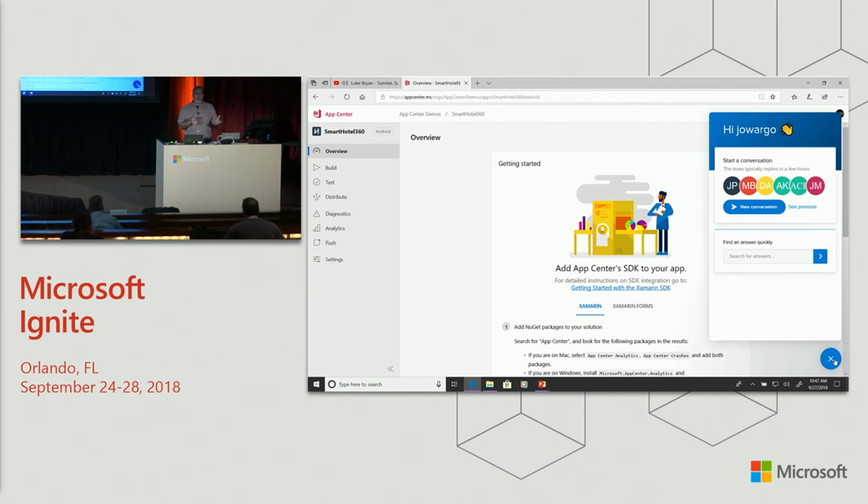If you have pop-up blocking enabled, you need to turn that off because this is a pop-up clearly. But it's important to know that if you're using App Center and you come across a problem, open that chat window and type a question. It's not access to marketing and sales. It's access to our dedicated support team who will answer your questions. If they can't answer your question, they'll come out to the engineering team or to us and we'll get it done. The program managers as well as the engineering team all jump on and help out there. So if you have feature requests or things that aren't working the way you think they should work, or if you're having problems, go there.